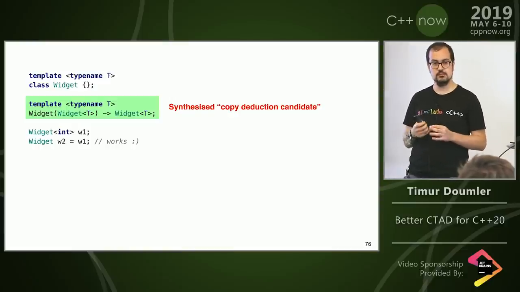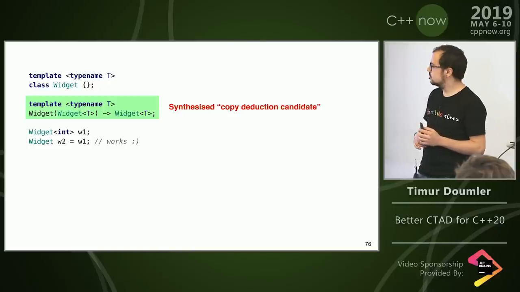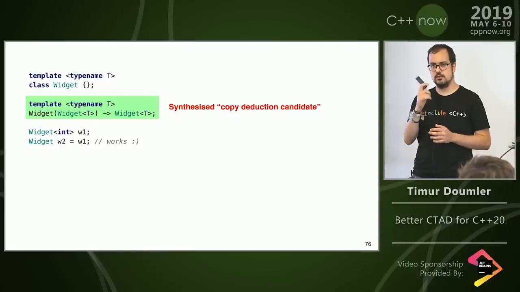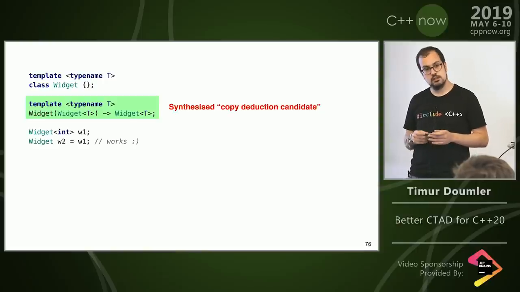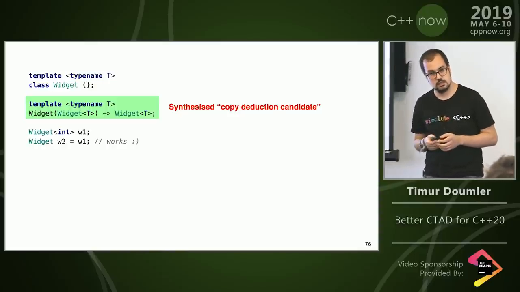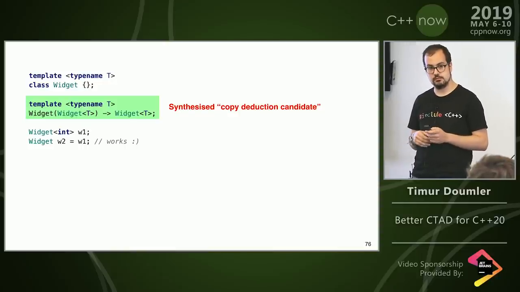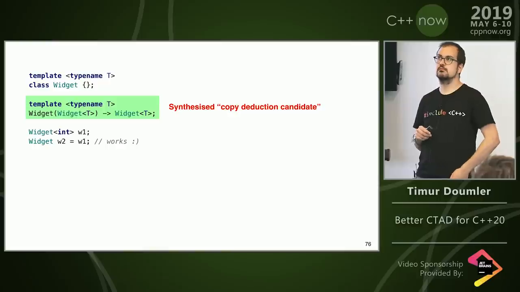If you write a deduction guide by your user defined and specify reference, is it a forwarding reference? I'm not sure if I understand your question correctly. So if you have a copy constructor and a move constructor. I'm asking about the previous slides, when you show the deduction guide for vector. There are two parameters. If you write something like this and use, for example, iter, ref, ref, is it going to be a forwarding reference in this case, or an arbitrary reference, when you make a user-defined deduction guide?